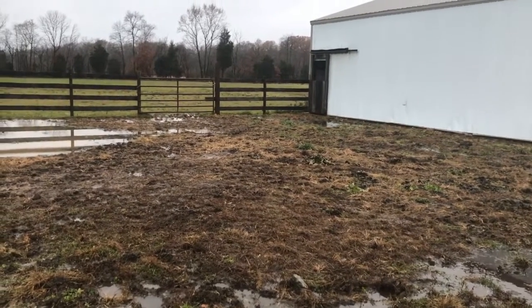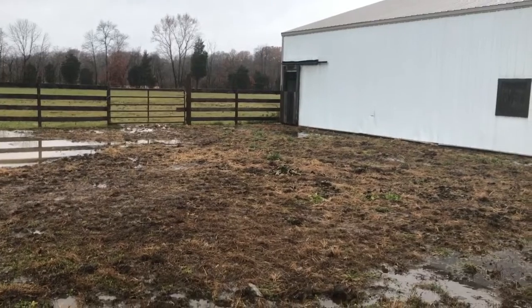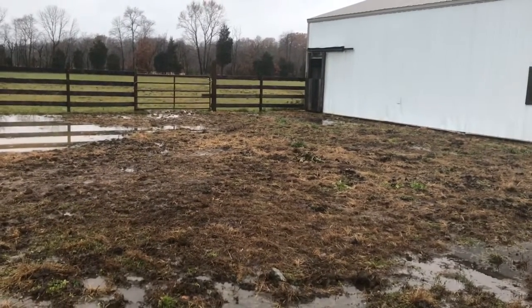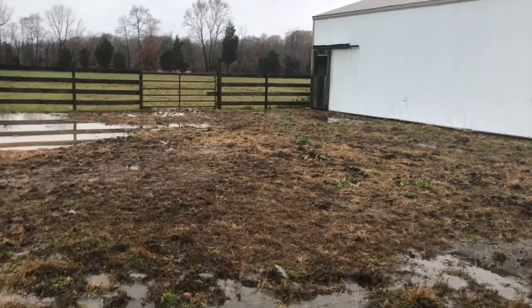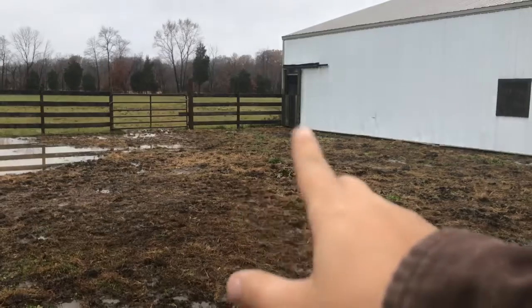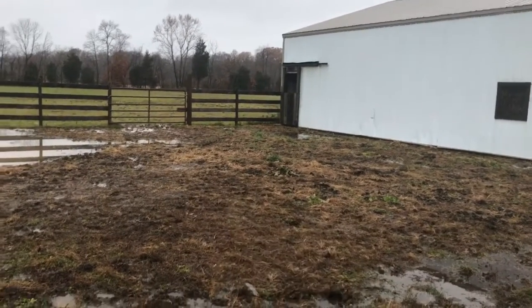But anyway, besides the feed room, we've got some small round bales. I'm going to put a round bale out so he doesn't have to worry about haying the horses the whole time I'm gone. That way, he just has to give them their grain, look them over, and say, okay, I'm good to go. So I'm thinking right here in this high spot, I'm going to come around the back of the barn, through that gate, and I'll put a round bale in that spot right there.